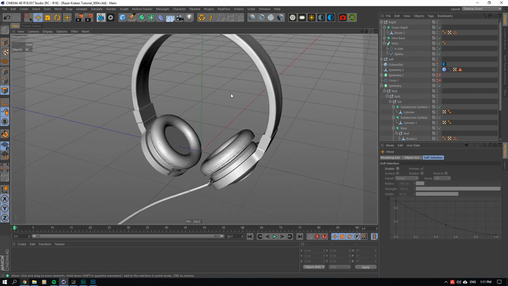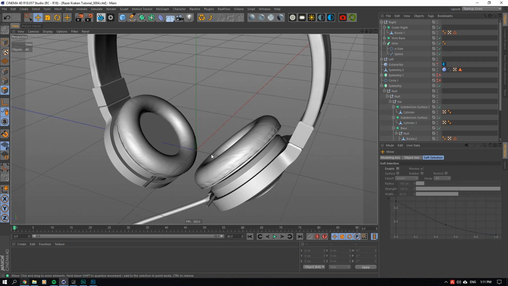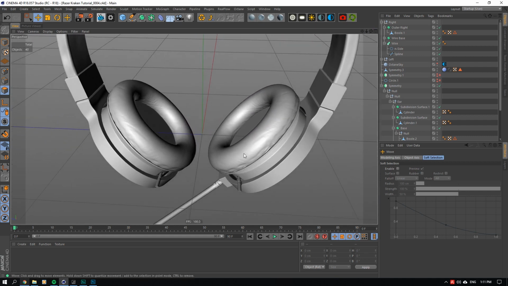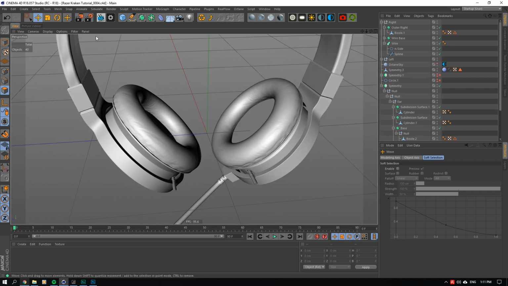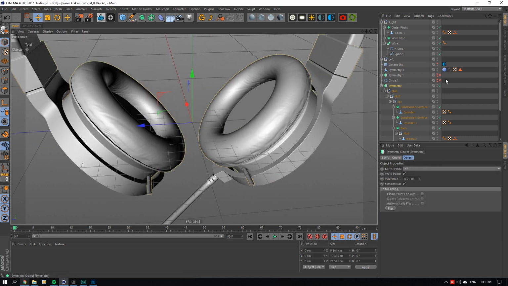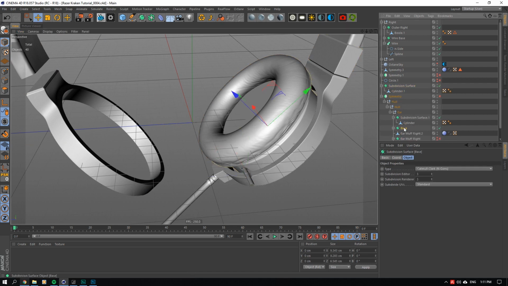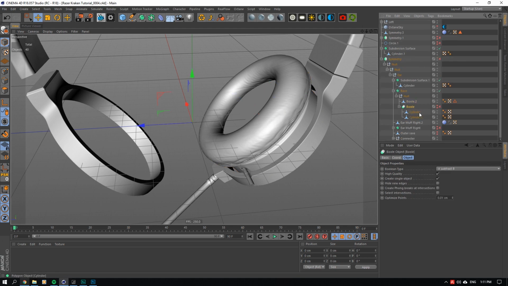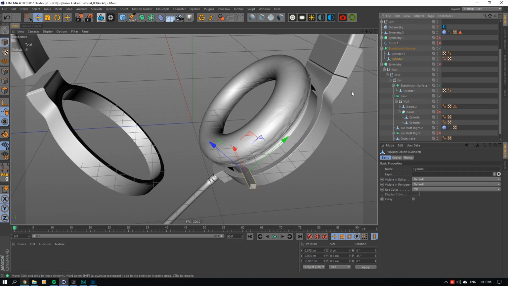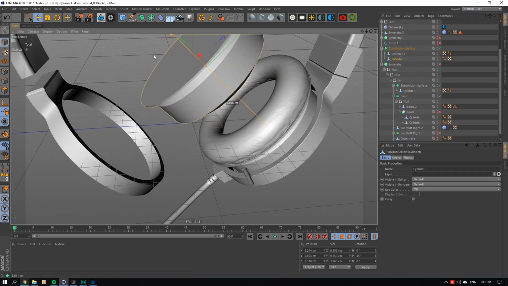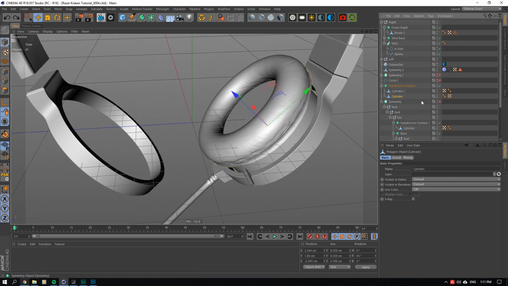So we need to reorganize this project a bit just so it's a bit more organized and tolerable. But first off, I've noticed that these two shouldn't be symmetrized or shouldn't have symmetry. So I'm just going to turn this off. I'm going to select this object and take this out. I'm going to select this object. And I'm sure I kept a saved version here. So if I copy this one out like there, that one. So that's the one that we want taken out.